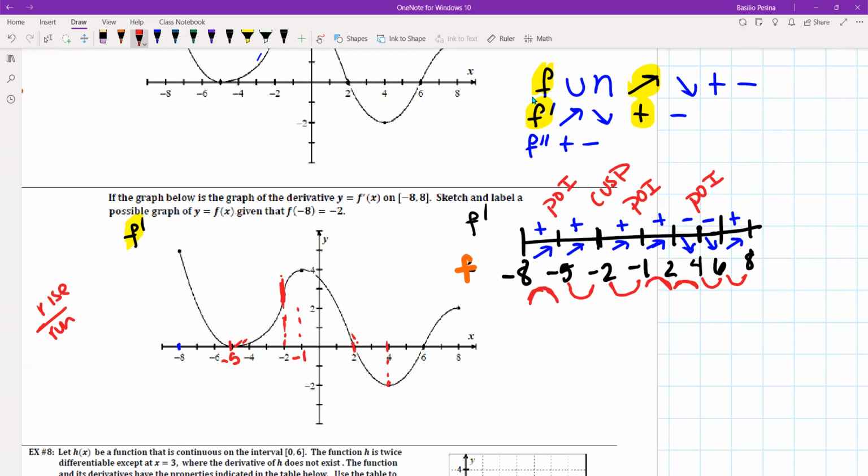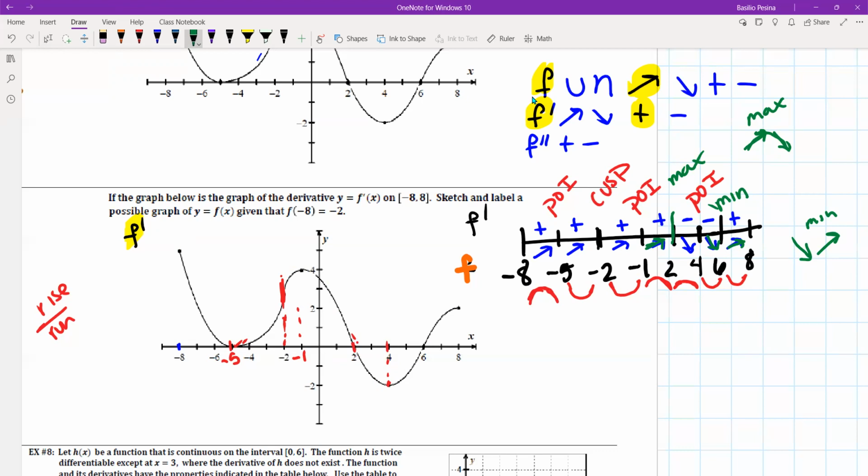Now something else that we can also see, and I totally forgot to say it, is this right here. When our graph changes from increasing to decreasing, that means we have some sort of maximum, a local max. So I'm going to label that at 2, we have a max. And here at 6, you can see that it's decreasing and then increasing right here. So whenever we have decreasing then increasing, we have a minimum. Okay. Now, we can label these right here before we start.